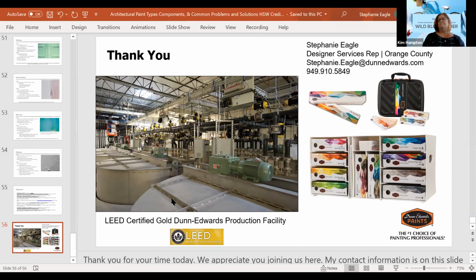Part of the swag that I had dropped off at Perch does have a product catalog guide in there that shows all of our paints and all of our primers at a glance with all of the main, so to say, talking points of each. So if you're looking for something specific, that will also show a little more detail on which you're looking for, whether it's a 0 VOC, or if you're looking for something specific to tannin bleeding, and you want to make sure those are being covered.